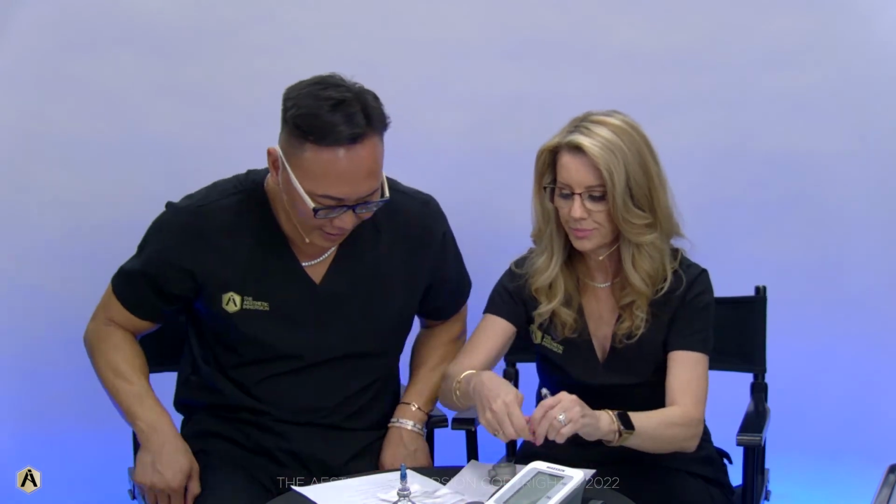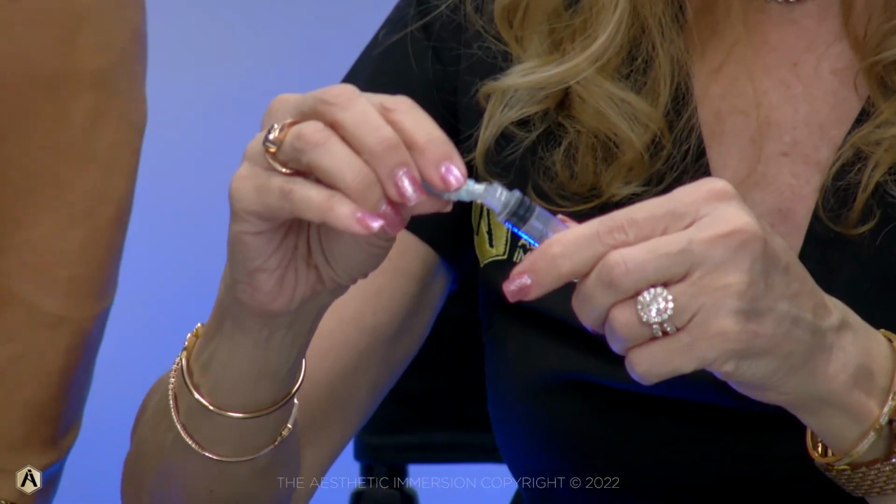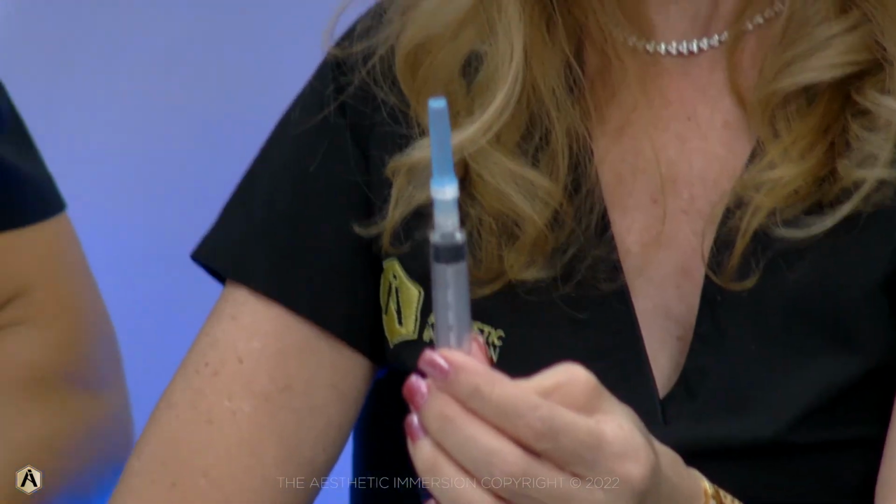Okay, I love this. Do you have anything else in your bag of tricks? I don't have that many things. Do you use these? I love this. This is a needle holder, and I used to think, okay, whatever, I don't know if I'm going to use it. But let me take this needle off. Here's what I do when I'm doing threads and throwing stuff all around. Here I have my needle.